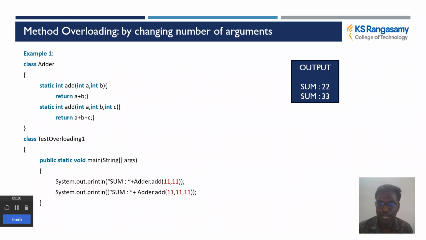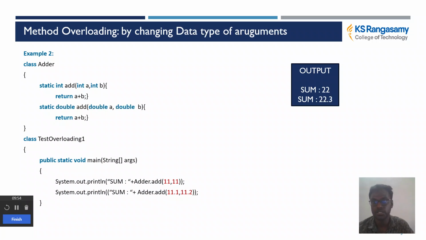Whereas if I call the same method name add with three values, the second method is called from the Adder class. This is a simple example for method overloading, and the output is sum 22, and then for three variables it returns sum 33. This is the simple example of method overloading by changing the number of arguments. I underline this, students: I have methods with the same name, and I differentiate them with the number of arguments present inside the parameter list.